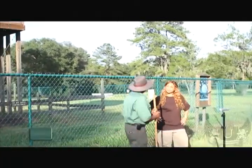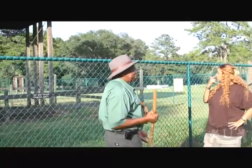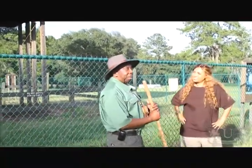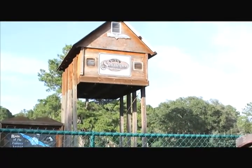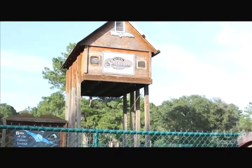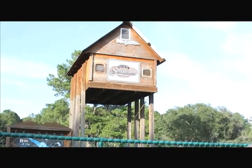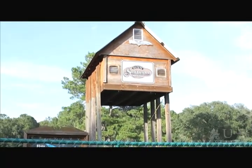This is one thing here I always wanted around. I don't know why the government don't use these bat houses around, and then we wouldn't have to spray all these insecticides to kill the mosquitoes and the bugs, because this is chemical free, and it costs just a little to build one of these houses. This is one of the bigger ones. I think it's a 15 by 20, whatever, I'm not sure.